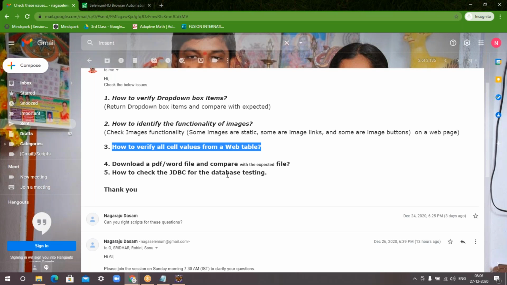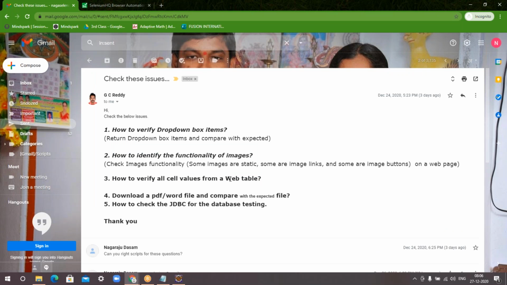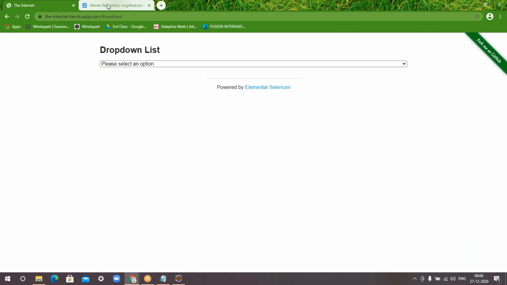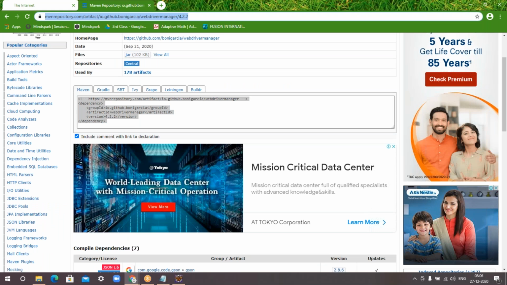Yes, sir. How to verify cell values from a web table. This is also pretty much similar. Mostly everything is with the XPath. Whatever XPath you are writing will solve most of your problems. Give me a second.